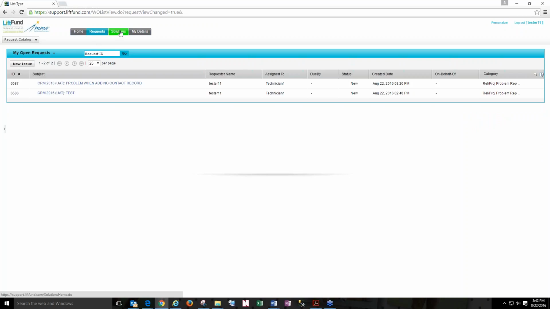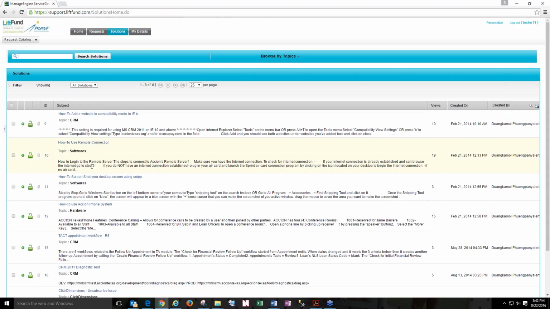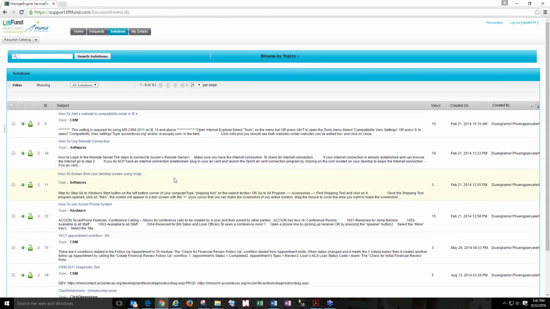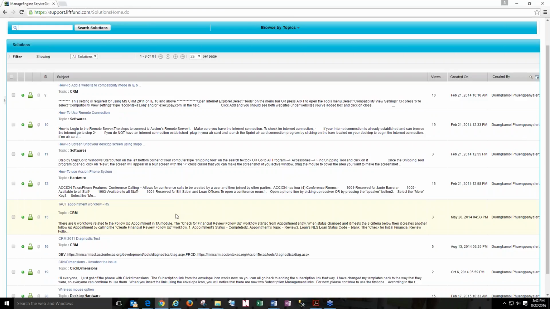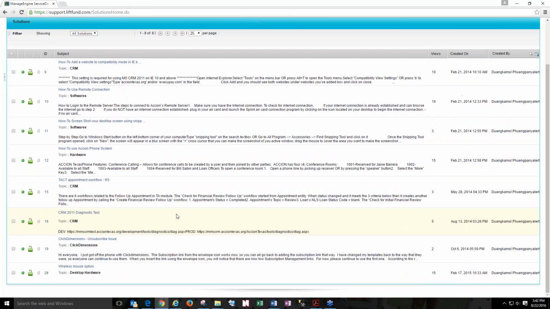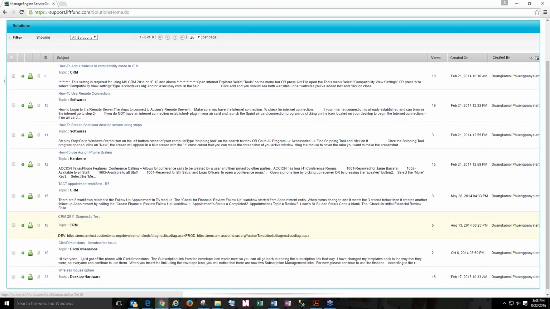The solution tab is where you can find some general problems, or any solutions that we may have put there. Some of these might need to be updated, as it's not CRM 2011 anymore.